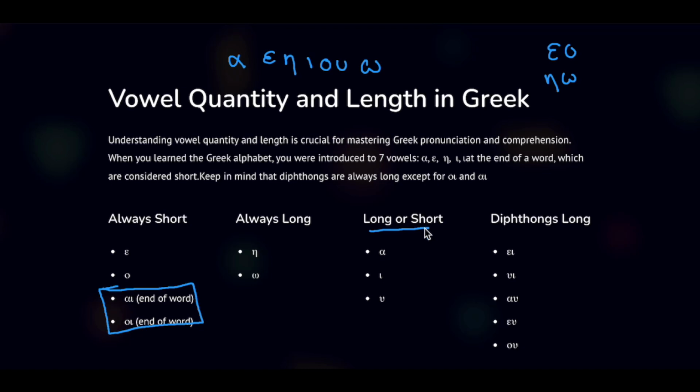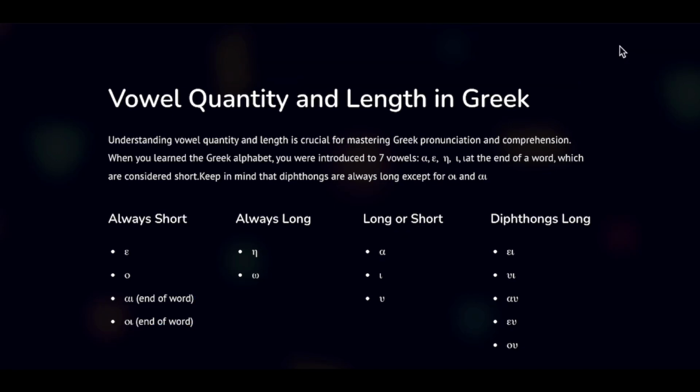Now, in printed Greek, it can be challenging to tell the difference just by looking at them. But again, Hansen and Quinn will show you the long vowels by adding a macron, which is simply a line above those vowels to mark those long durations. So that's a brief overview of the history of Greek accents and an intro into vowel quantity and length in Greek. In the next video, we will go over the basics of Greek accentuation.